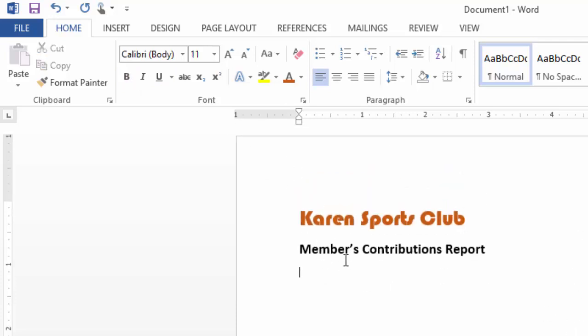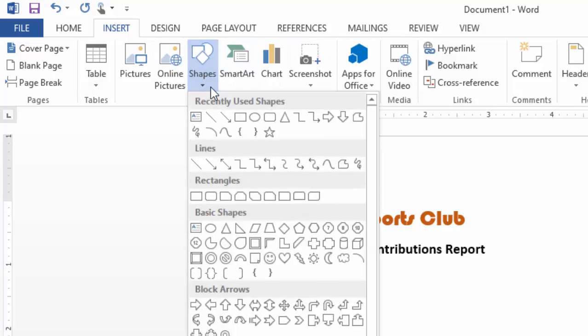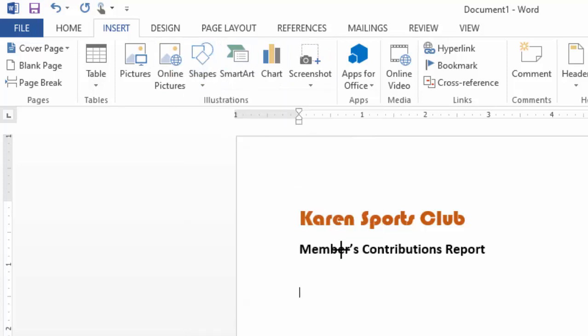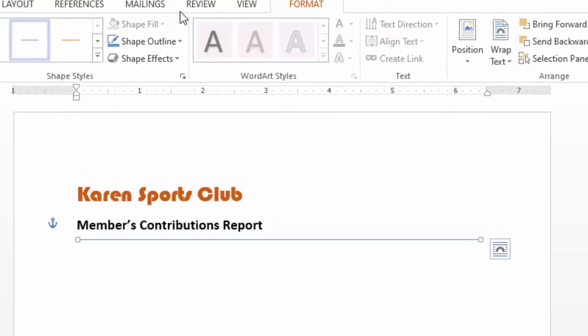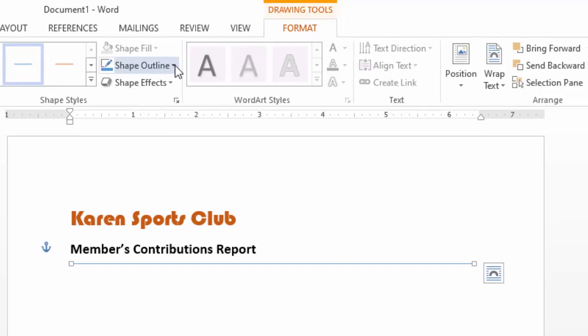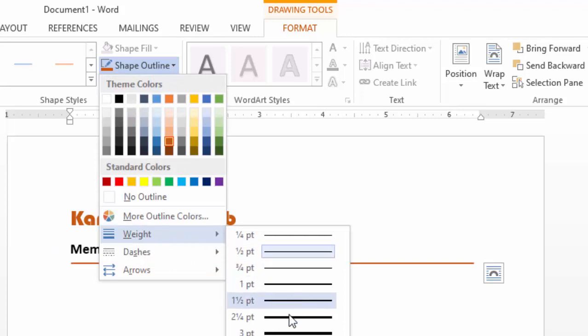I will go ahead and put a line here. First, decoration, insert shapes, and put a nice line, press shift to draw a straight line, and give this a good size like that.